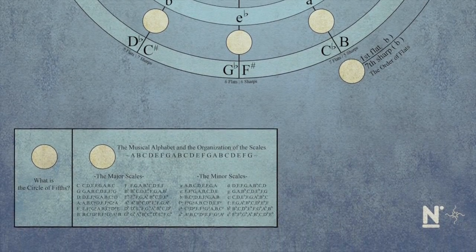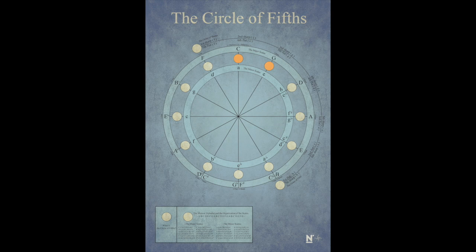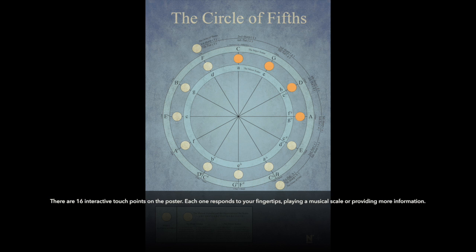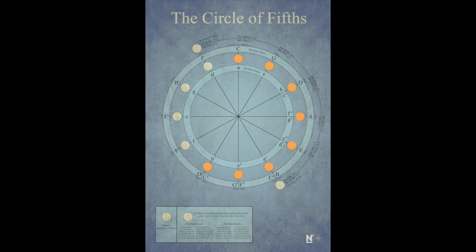Within the design, there are 12 points of direction and 2 rings of letters. The 12 points of direction represent the small differences in sharp and flat tones that make each musical scale unique. The 2 rings represent the 24 common musical scales, of which there are 12 minor scales placed on the inner circle of the design and 12 major scales placed on the outer circle of the design.